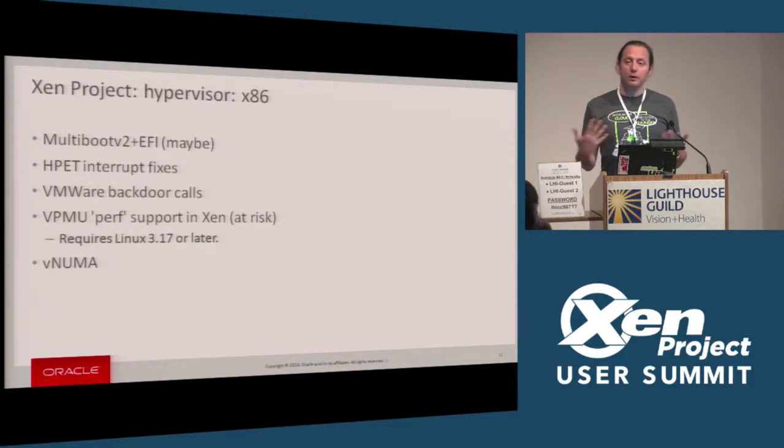But in the meantime, there is a solution. Without using grub, you can just use EFI NVRAM parameters and say, hey, I want to load Xen with these things, and it'll load. That is something SUSE, for example, offers. But we want to have it completely working with grub2, and that was something we wanted to do for Xen 4.5. It's probably not going to happen. It's mostly Xen 4.6 by now.